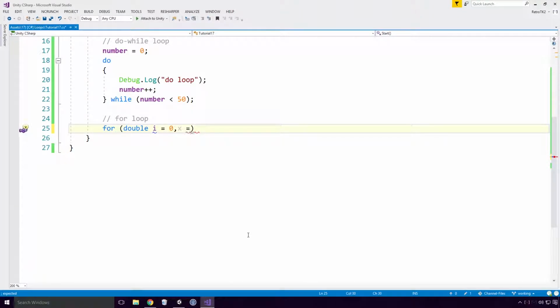So if I wanted to, I can declare another variable called x and initialize it here too. Just something to think about, I guess. Close the statement off with a semicolon. Now we begin the second part of the for statement. This is a condition that has to be true in order for our loop to continue.